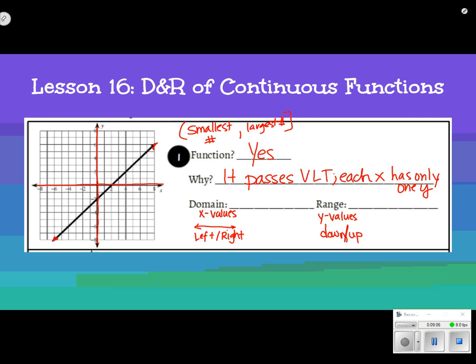All right, so here we go, getting started. How far left on this function does this function go? Sometimes I like to think there's a little person on this function, and they're going to walk to the left. How far will they walk to the left? Well, they will keep going and keep going. Yes, they're going down, but they are going left in this fashion. And because the arrow means that they're going forever, what number is all the way left on the number line forever? Negative infinity.